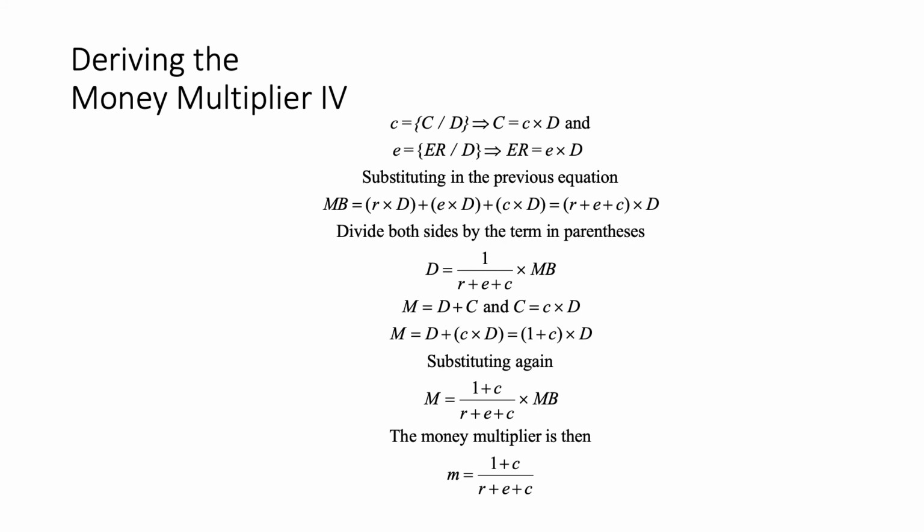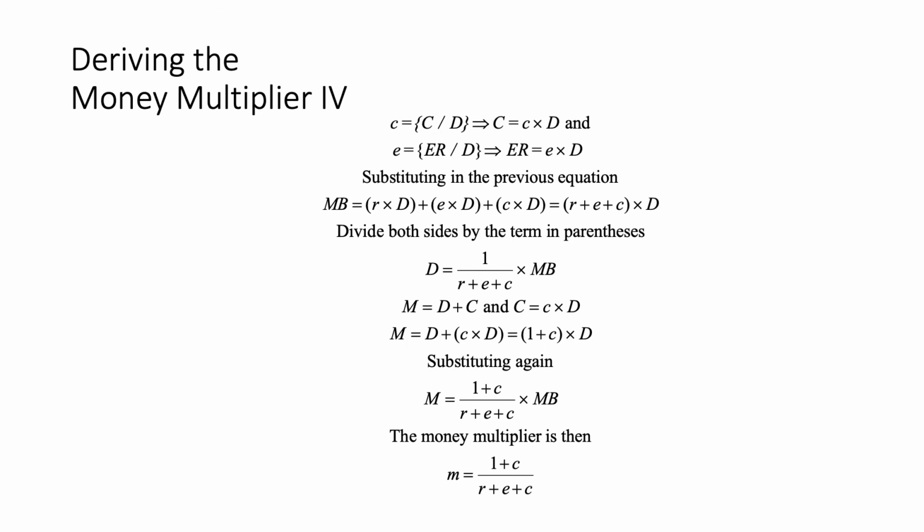Our next line basically goes through the same exercise for excess reserves. We have our excess reserves, ER, equal to the excess reserve ratio multiplied by our deposits. And now we can substitute these into our equation for the monetary base to get the equation on the fourth line here. The monetary base is equal to r multiplied by D, so that's required reserves, e multiplied by D, that's excess reserves, and little c multiplied by D, well, that's currency.